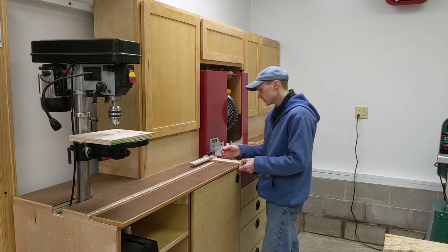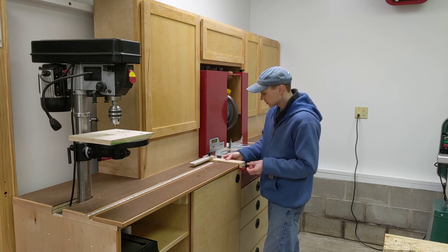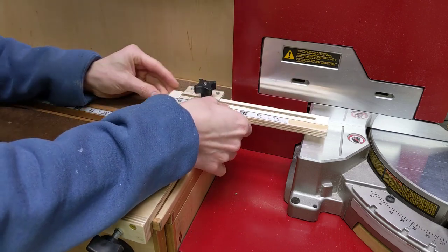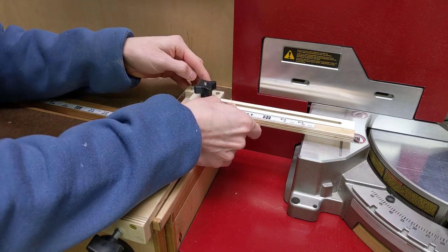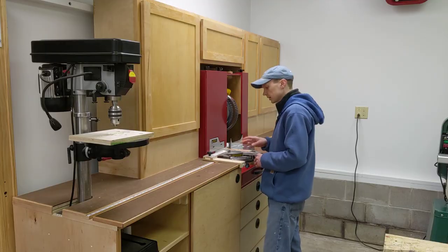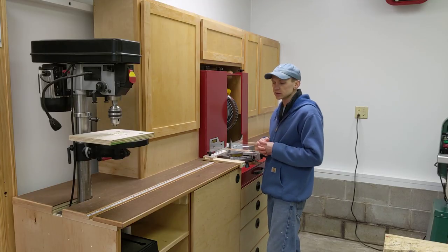And since my tape measure runs out at 15 inches right next to the saw, I also added an extension arm, which extends my reach all the way down to 7 inches. And typically anything smaller than that, I like to cut on the table saw because it's a little more safe.